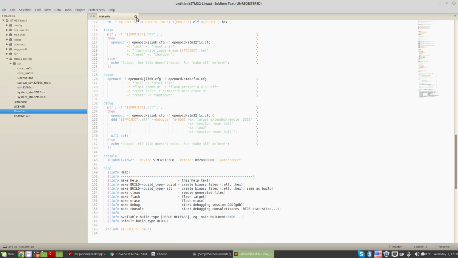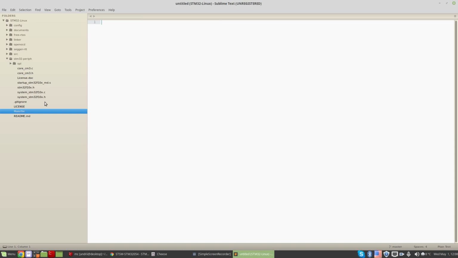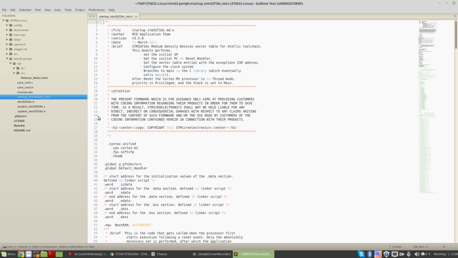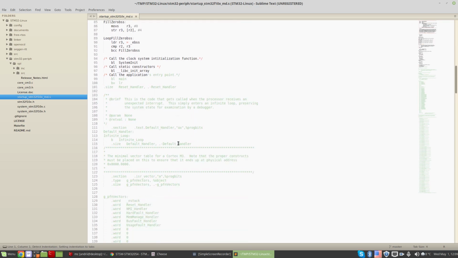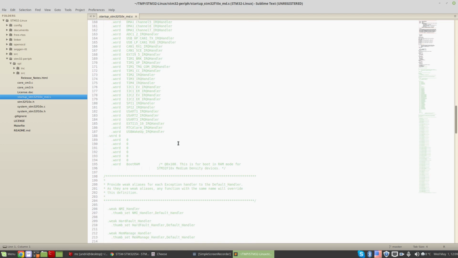Okay, the next folder is STM32 peripherals. It consists of the standard peripheral library provided by STM. It consists of core files, the Cortex-M3 core header and source files, and also an assembler startup file, which provides a basic startup, not script, but code for starting the software.